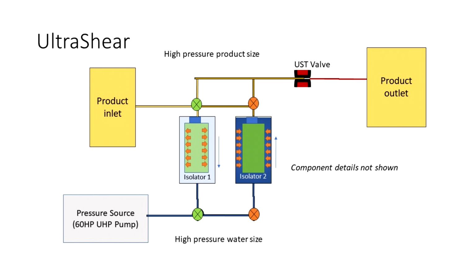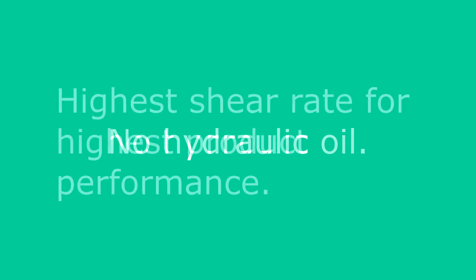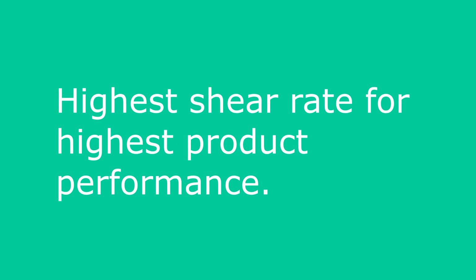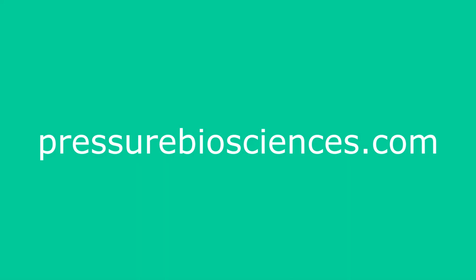This improves the cleanability of the system as the source of the high pressure is no longer in physical contact with the product. UltraShear-capable pumps operate at high RPM and are engineered with the state-of-the-art materials to give long reliable operation at lower cost than complex high-pressure homogenizer intensifiers driven by messy hydraulic oil. In conclusion, UltraShear can achieve higher shear rate for greater disruption, and UltraShear can operate more economically and reliably than fixed opening valves. Let's work together to explore the possibilities. Thank you.